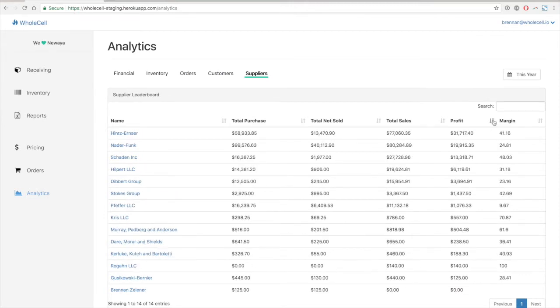Now, we can organize it by profit and see we actually have Heinz Ernzer, another company who we've generated even more profit on. I don't know what it was organized by originally, perhaps margin, but no, actually, our margin's stronger on them. So maybe it was total purchase value, that 99,000. But Heinz Ernzer, we've only purchased almost $59,000 worth of inventory. We're holding on to some of it still, but we've sold $77,000 in sales and we've made almost 32 grand. So this is a supplier that is very, very key to our business, and we want to continue doing business with them. They're kicking butt for us.